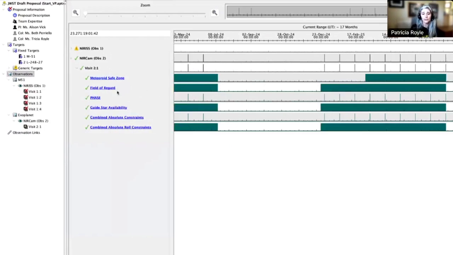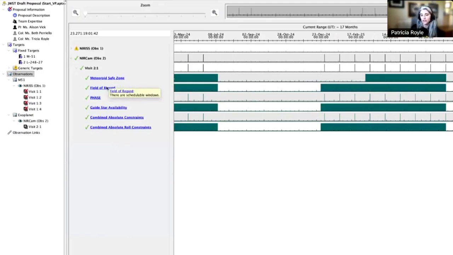So these parameters that are listed here are the ones that contribute to the overall scheduling. This top line means that the parameters below all have suitability at those particular times. The exception to that is this top line called the meteoroid safe zone. It is a preference rather than a requirement, and that's why you can still see some suitability even when it is not available at that particular time frame. I'll refer to it a little bit later, but for now, just know that it's a preference.